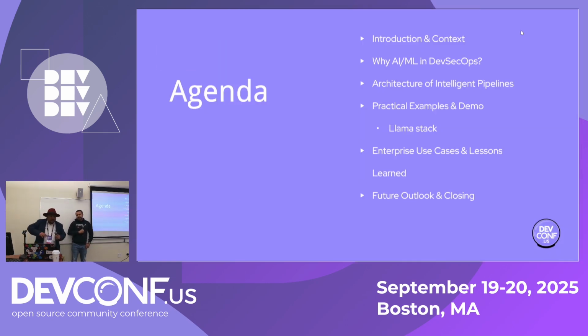Let me walk through the intention of this presentation. The idea is first to introduce the context: what is the history of CI/CD pipelines, and what challenges we have in this step-by-step process to build an application and deploy it to the enterprise or production stage. Then, how this architecture works and how to define it. I prepared a little demo for other tasks; in this case, we only talk about the architecture. We go deep into how the solutions work, show some enterprise use cases, and share some lessons learned and suggestions that we have for the project. And if you feel interested, after the talk or the meeting, come find us and join us in this project.